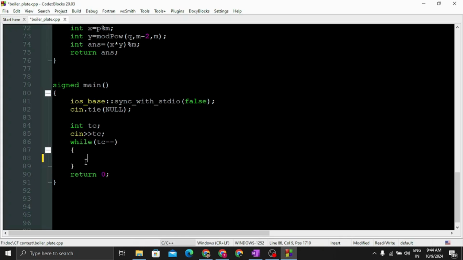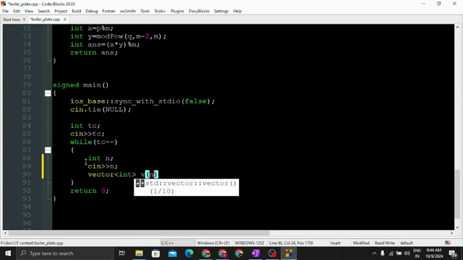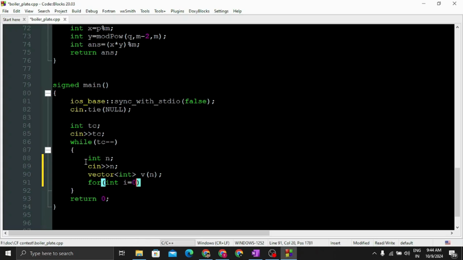Now the second thing, which is very important and is used in almost all problems, is vector, right? I am definitely sure that you have come across a point where you are given an integer n, you want to take the input of it, and you want to take the input of an array, of n numbers, right? So you always make your vector and you always take that input, right? I found this very redundant.